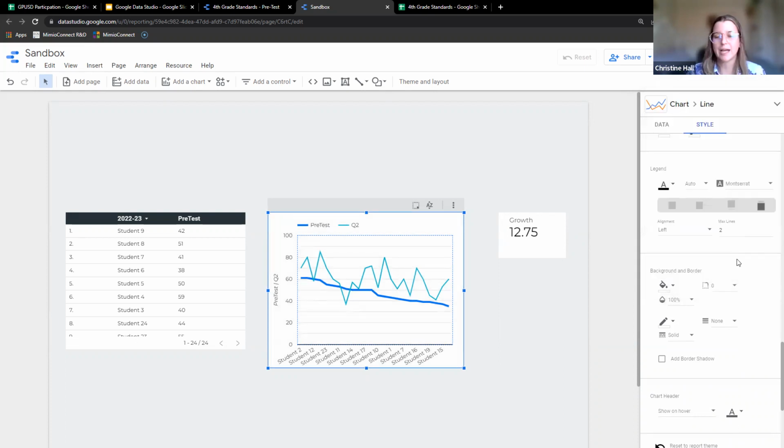The reason why I wanted to highlight this is because sometimes when you're working within a layout, the text will match the background or the background will match the text and it's difficult to read. So knowing that style feature comes in handy, especially when you're working within multiple charts and you have multiple features going on. So making sure that you know where the styles are can really help make the text clear and visible.